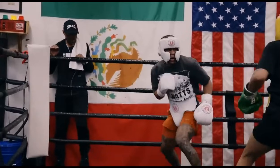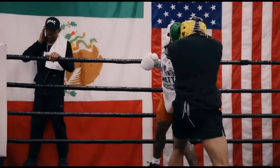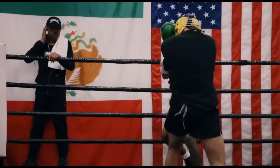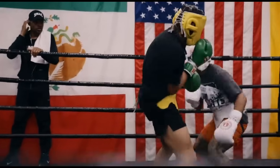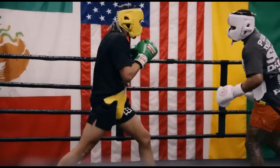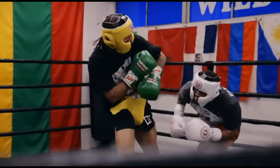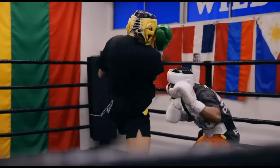Again, is that a good move against the left hook? See when he steps with this shot here, stepping here, look at his right hand. Part of the reason why Devin Haney's so fast is because he's using the momentum derived from swinging his right hand at his right shoulder to exert his left shoulder into his opponent. Again, another contributing factor of why he's going to struggle against someone who's as fast as Ryan Garcia. And Ryan Garcia is so fast, you guys.